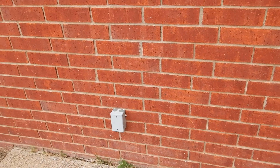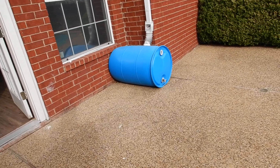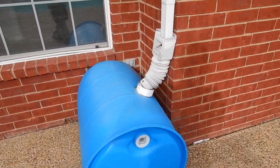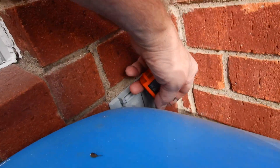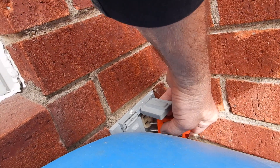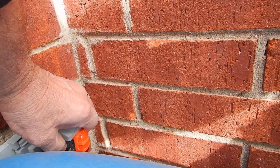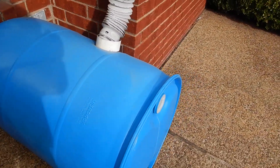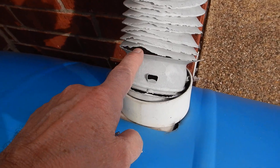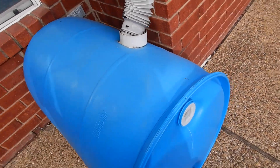Brick is a very good building product — this home could burn down and you could reuse the brick. This is a rain catchment system right next to the electric receptacle outlet. I know the outlet is not GFCI protected. The rain catchment system doesn't have an in-use cover, and it's coming apart — probably not the best placement, and I don't know how much rain you're going to catch that way.